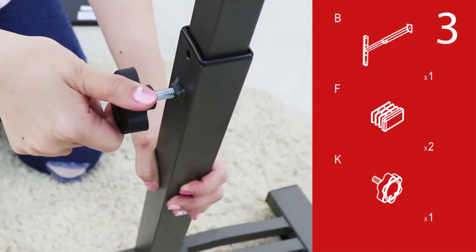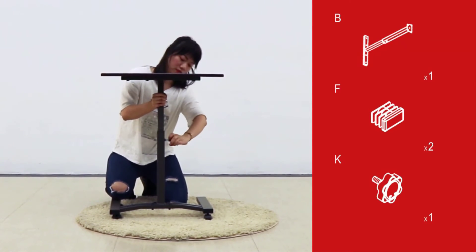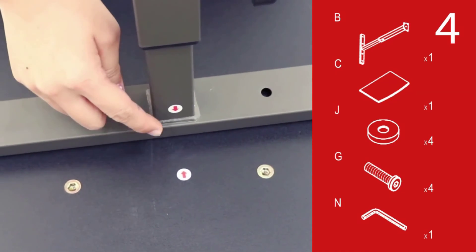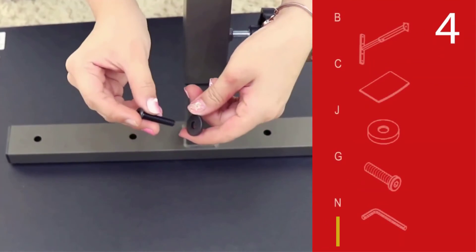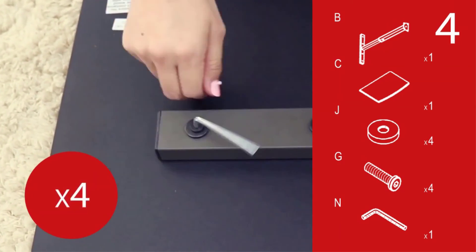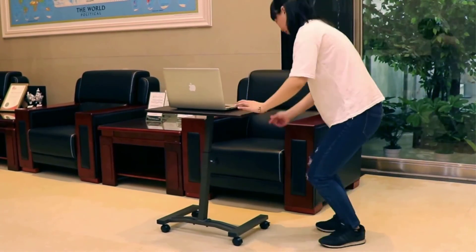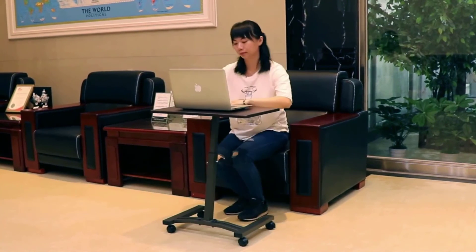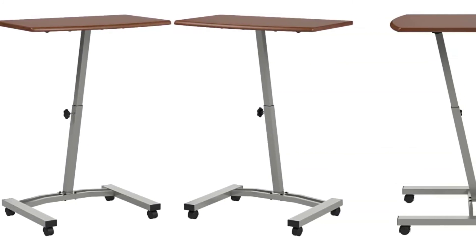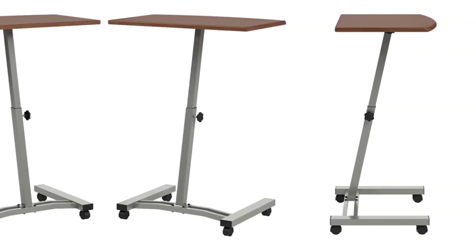The tabletop adjusts from 25 inches to 32 inches high, secured with a twist lock knob for an ergonomic and personalized workspace. The single-piece wood desktop, measuring 23.75 by 15.75 inches, fits almost any size laptop or tablet with keyboard, finished in walnut with rounded edges. The mobile rolling desk features four 1.5-inch caster swivel wheels, 2 locking, for smooth gliding mobility. The tough steel frame is finished in satin bronze for long-term durability. It's perfect for offices, art and music studios, libraries, and medical offices. All tools required for assembly are included.